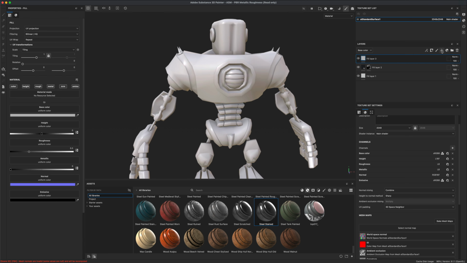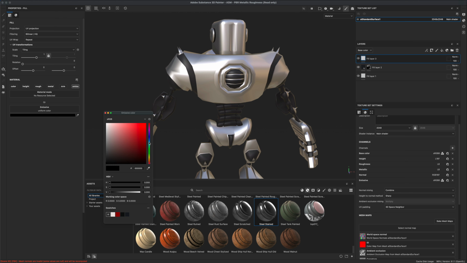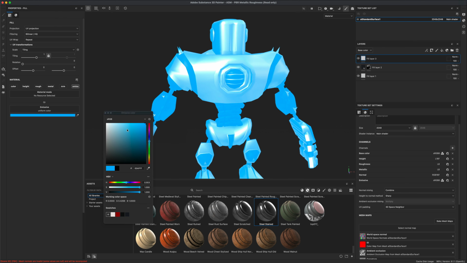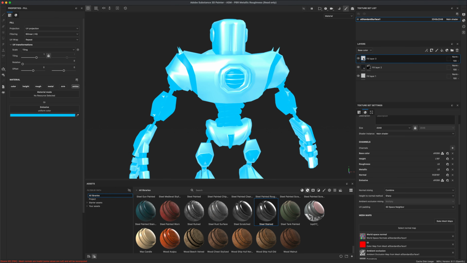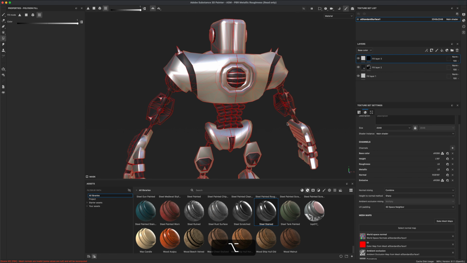As soon as you add an emissive channel, it looks like nothing has happened, but if you select another color, right? Let's do another fill layer. You will see that there's a new section that appears right here in the material called emission. If I hold the Alt key and click on it, I can isolate it. And now I can select the color of the glowing that I like. Maybe a light blue would make sense, right? So next I'm gonna right click and do a black mask. So I'm gonna mask out that emission.